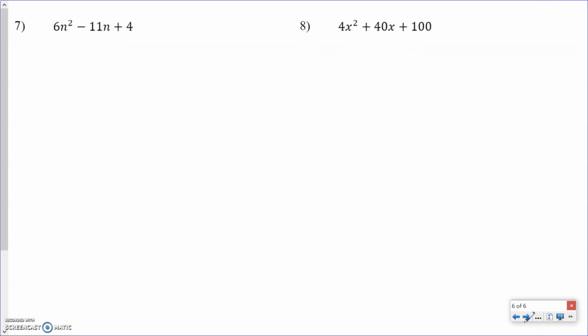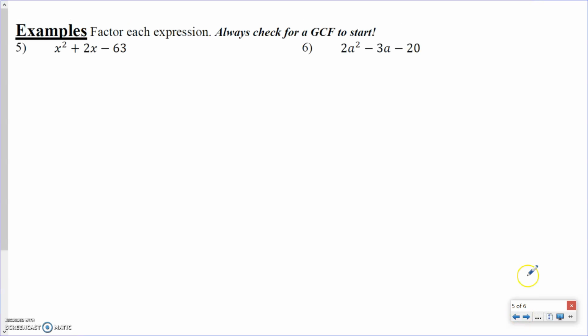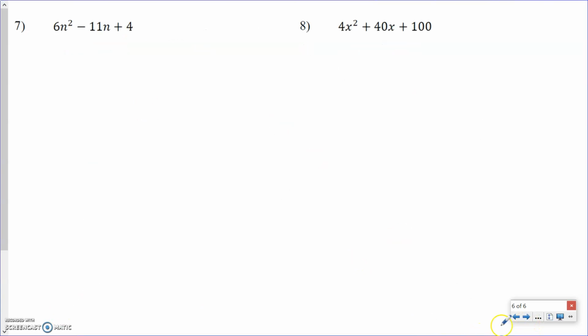Let's see if there's any more I want to do, or if we're going to let you try everything on your own for now. And I think I want you to do these 4 as practice, and then we will go through them in class. Okay, so do those next 4 as practice, and we'll go through them in class.